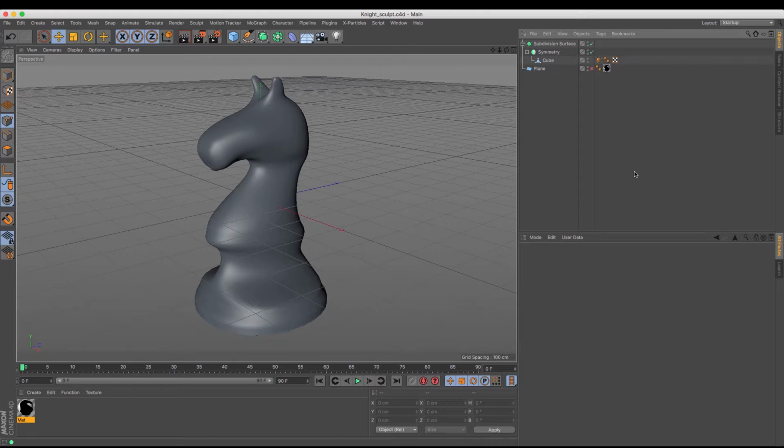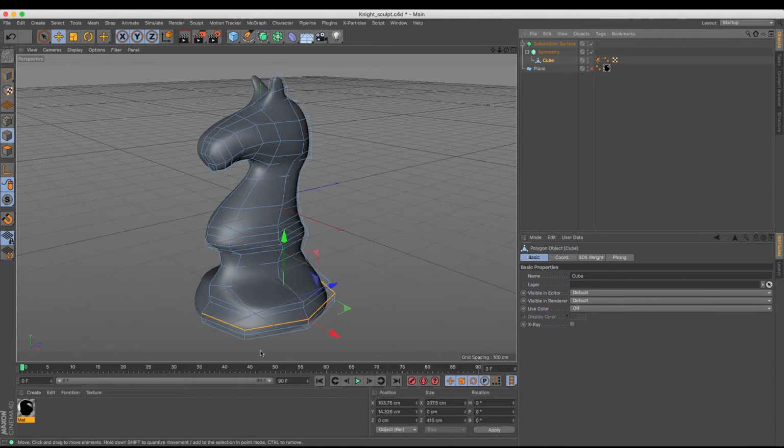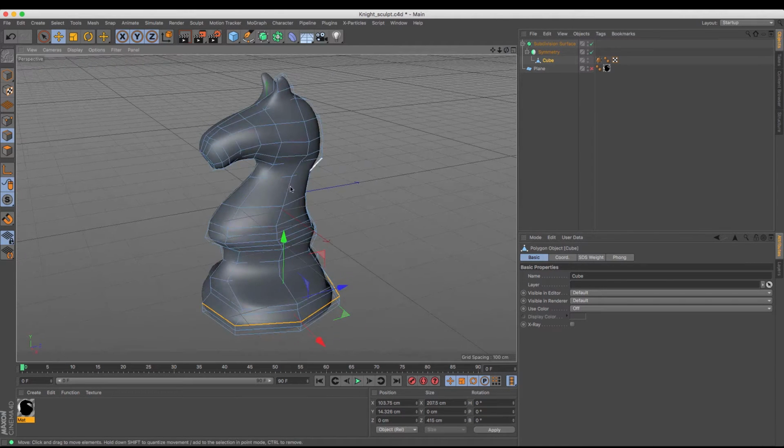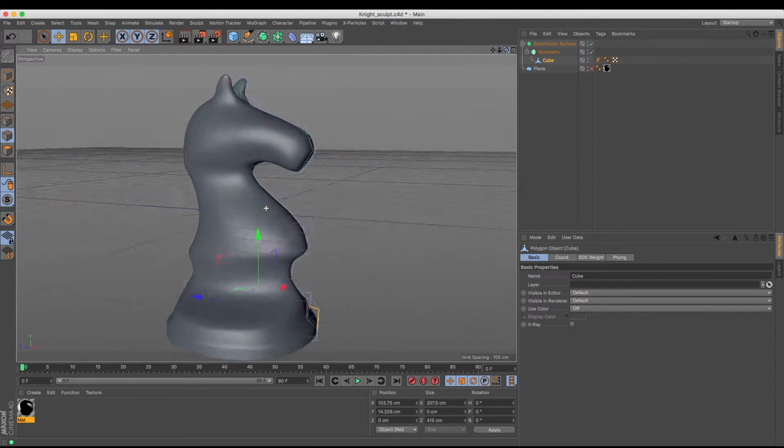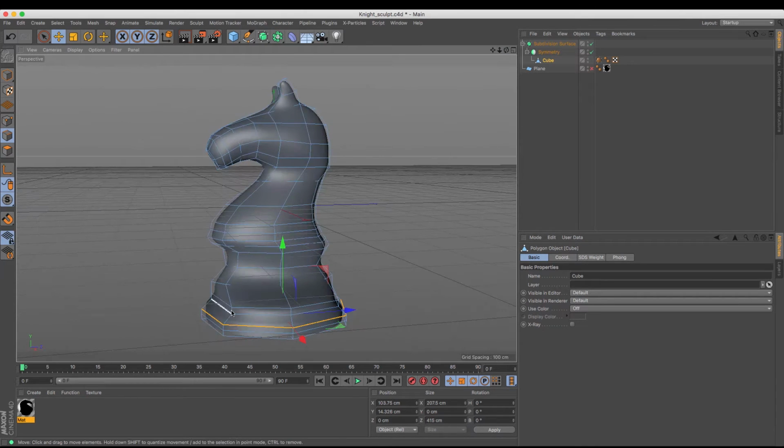So what I'm going to do is start by improving the base. I'm just going to get a few of the edges around the top. I can see that I've already got selected up here. I'm going to improve the weighting by holding full stop, clicking and dragging left to right. And that gives that sort of smoother shape along the base. And then I'm going to do the same thing around here.